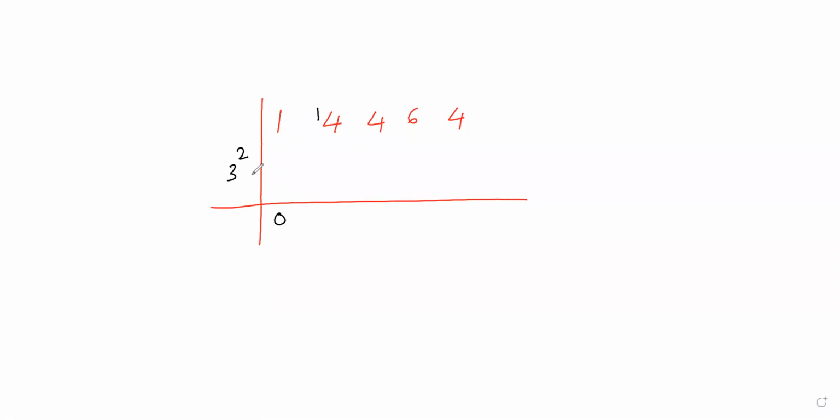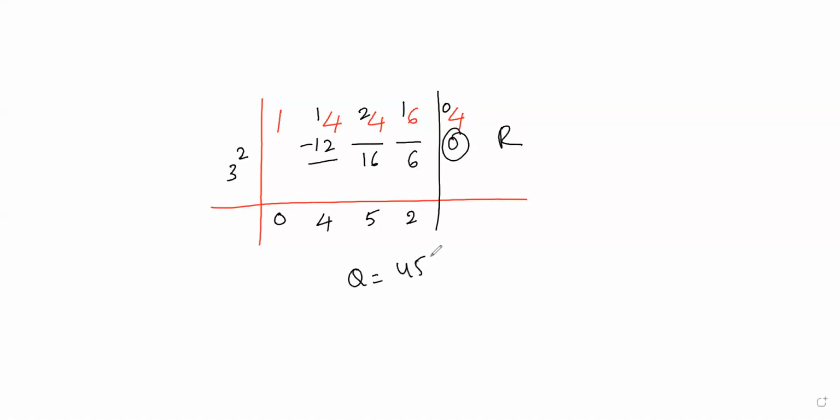Next will be 14. So this into this, if you subtract the crisscross product, again you are getting 14 here and dividing by 3. So you can take here 4 times. So 12 I am subtracting, so 2 will be the remainder, and 8 will be subtracted from this number. Then we are getting 16. How many times can you take here? There will be a chance of 5. So 15, 1 will be the remainder, and 5 into 10 is subtracted, so 6 will be there, and you can take 2 times here, so you are getting 0 and 2 4 0, so the remainder will be 0 and the quotient will be 4 5.